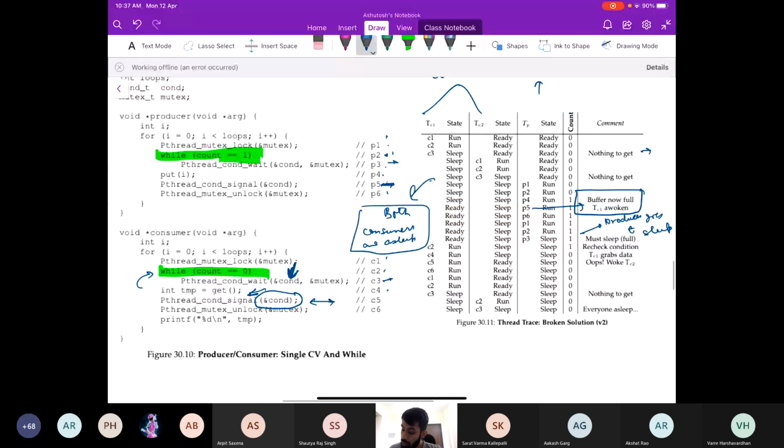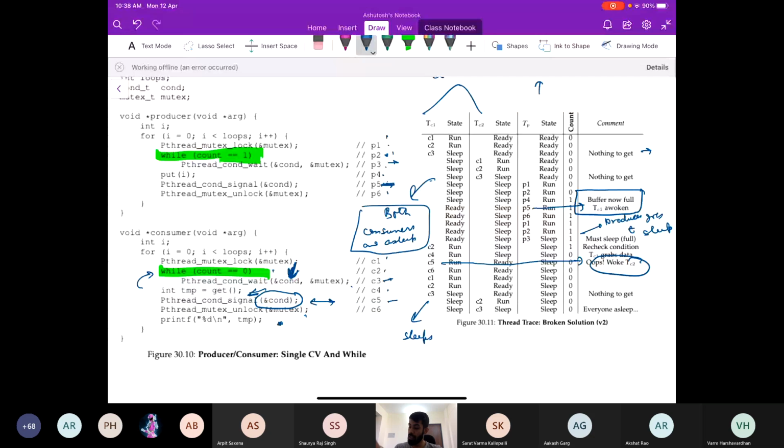So in this C5 line, it woke up TC2. Now TC2 is awake. Now it finishes its business. It releases the lock. It prints the output. Then it goes through the loop again, and now it sees that the buffer is empty, so it goes to sleep.